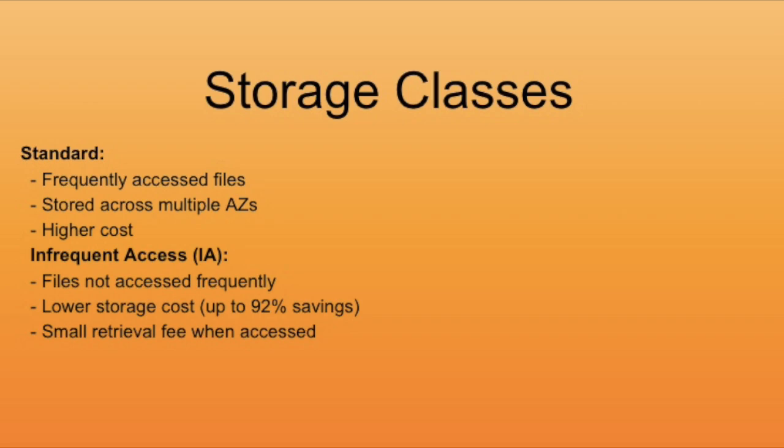EFS has lifecycle management with two storage classes: Standard, which is for frequently accessed files stored across multiple AZs. It has a higher cost. And then Infrequent Access, for files that are not accessed frequently, which has a lower storage cost and a small retrieval fee when accessed. You can set up lifecycle policies to automatically move files to IA storage after a certain number of days without access. This saves money on files you don't use often but still need available.